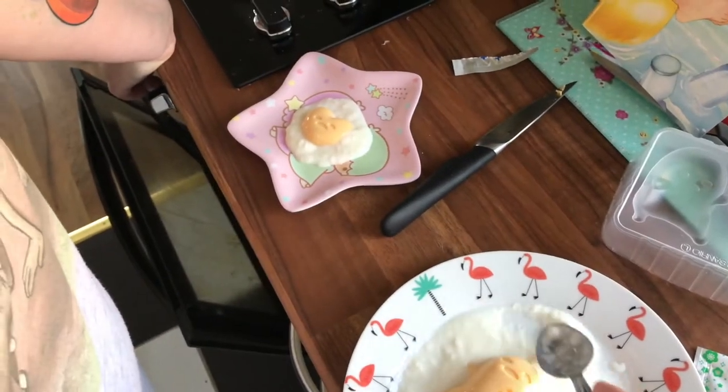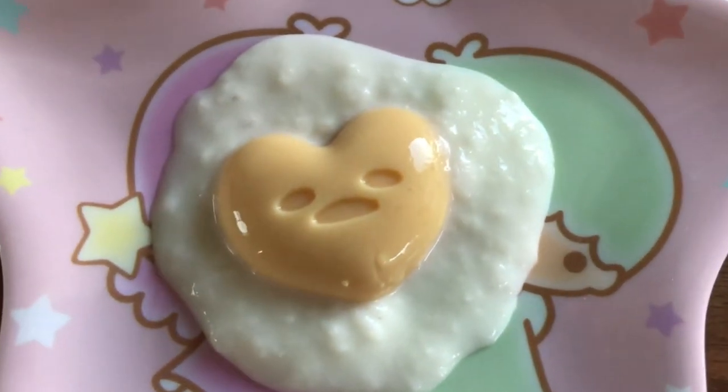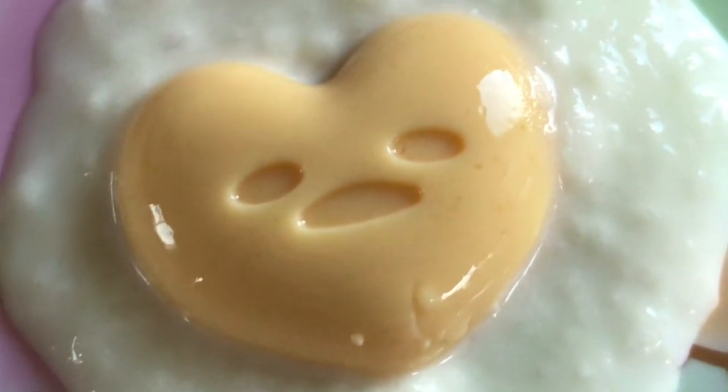Look now, there. Look, he's a little egg. Stop. Okay, that was a bit of a fail. So here we are with the weirdness and the weird, whatever this thing is, it's weird.